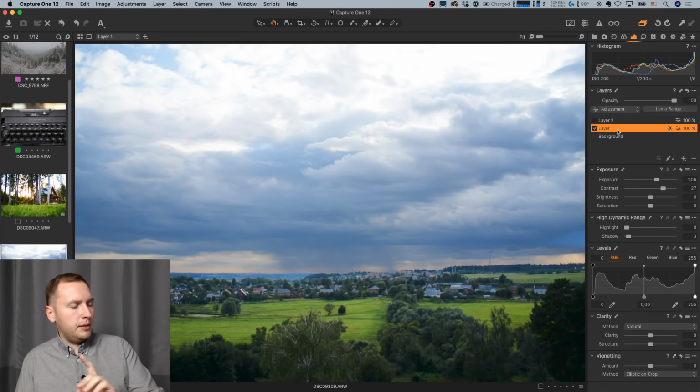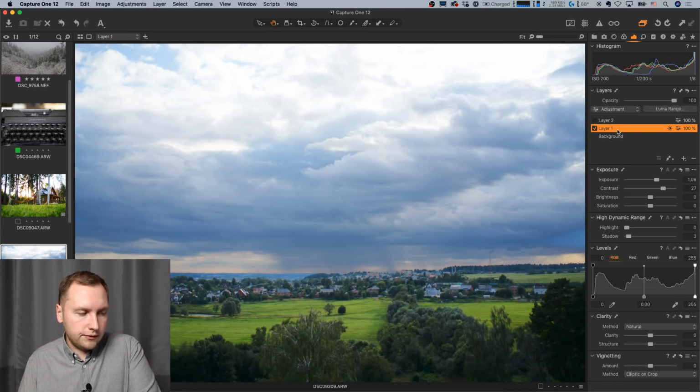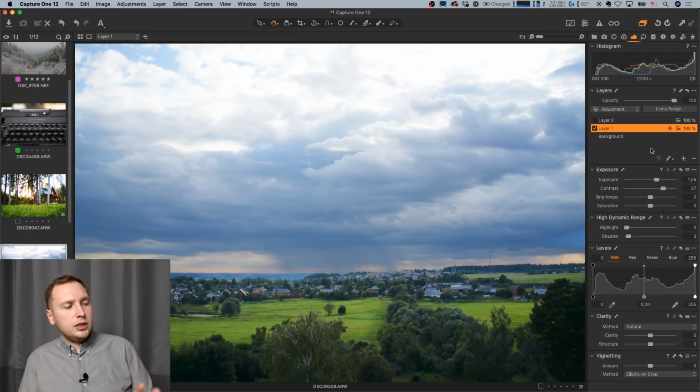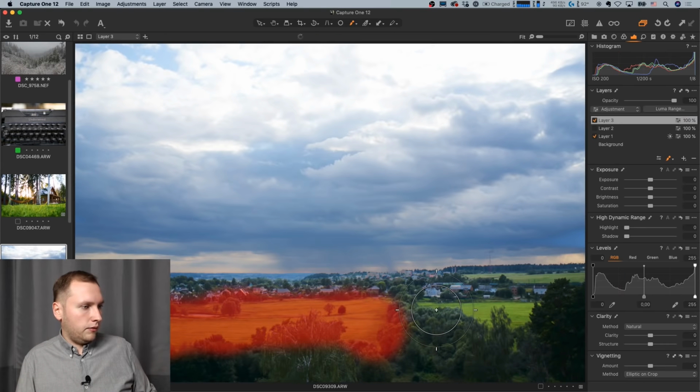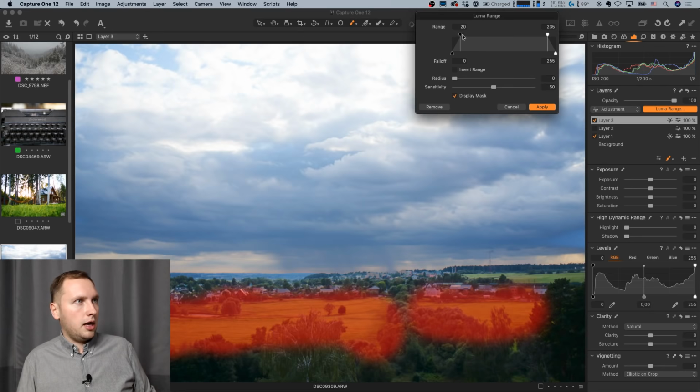Yeah, I just remembered there is a pretty interesting feature with the Luma range masking. The point is that, as I told you, you can create a new fill layer, but also you can draw a mask, just any mask. For example, let's draw a mask on this particular part of the image, like this. And with Luma range, I will just make the selection much more accurate than it was before, like this.